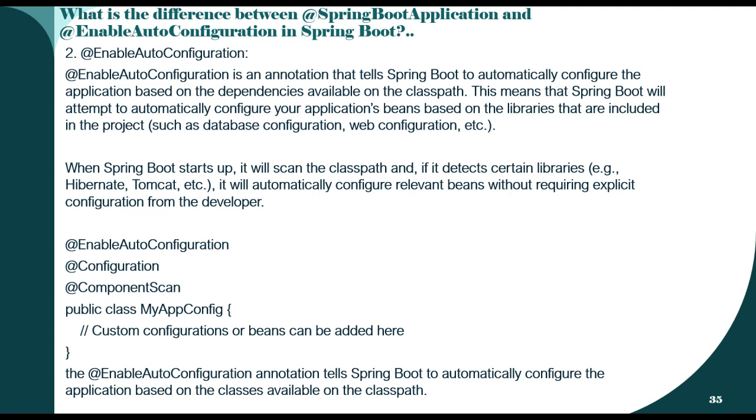This means it is going to automatically configure your beans and the libraries that are included in the project, such as database configuration, web configuration, etc. It will scan your classpath and detect your libraries. Like, let's say you have some Tomcat libraries, automatically it will configure the relevant beans and classes which are required to run that, right? So that's how we can make use of auto configuration.